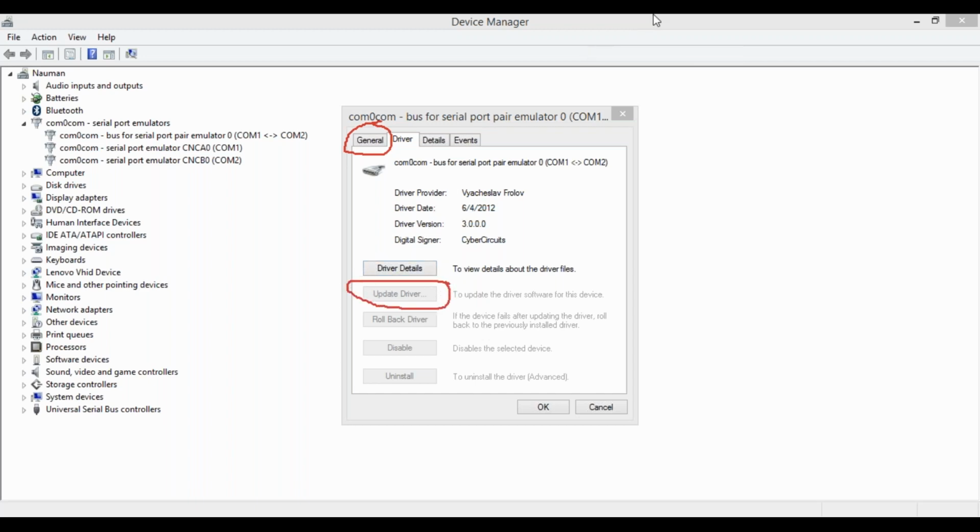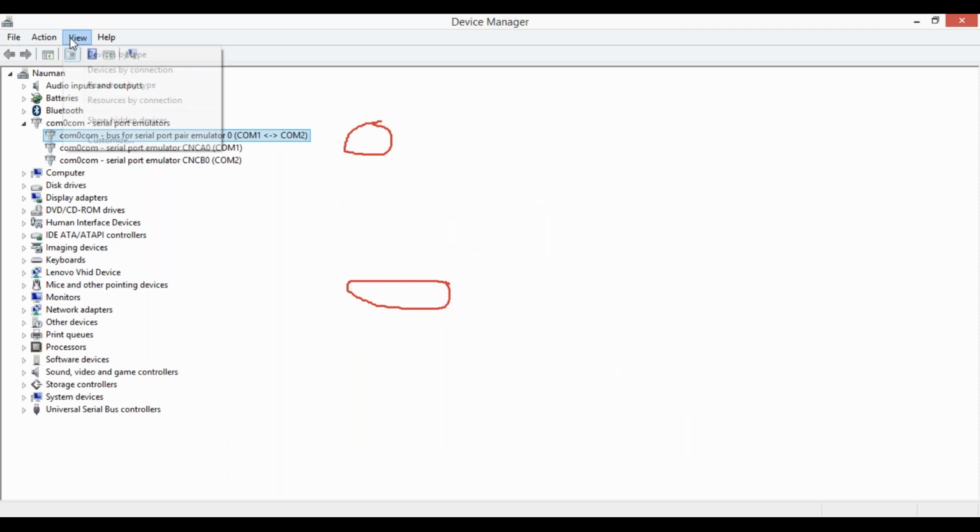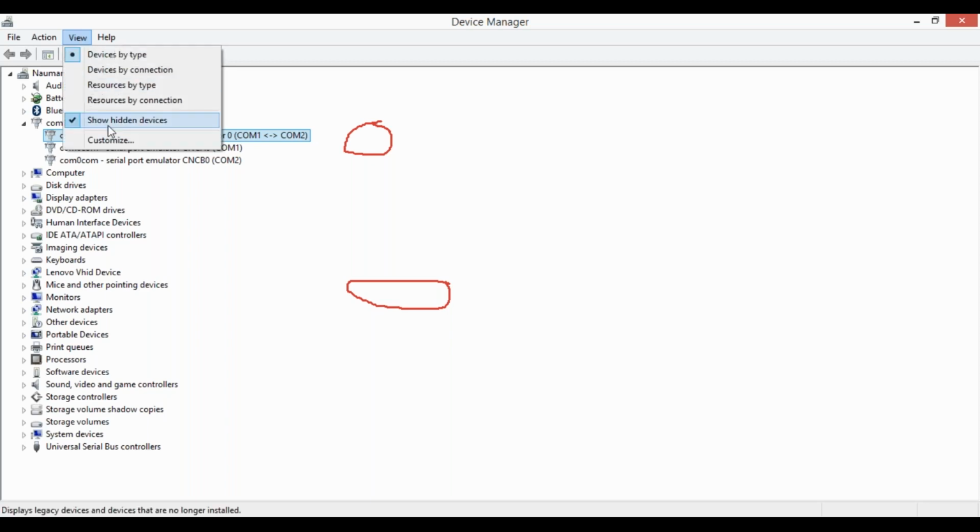Can you click here to update driver? Update the driver, select whatever best driver is there automatically, and then update me. Or if it is still not working, go to the view and try selecting show hidden devices. Sometimes a few devices, the COM ports, will be kept hidden, so try clicking here, show hidden devices. Fine.